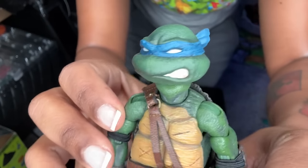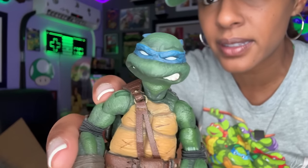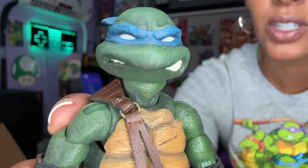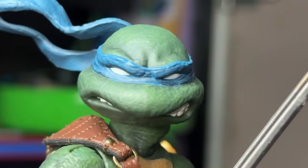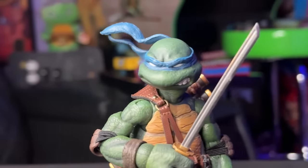So let's go ahead and look at his face. All right, look at that face. Look at that Leonardo face, right? Leonardo looks like, you know, he's a bit sick of it. He's been trying to be respected as the leader, and he's just not sure if he's cut out for it. Probably should just ask Donatello to officially lead the squad. So yeah, that's Leonardo. That's a good head sculpt for Leonardo.